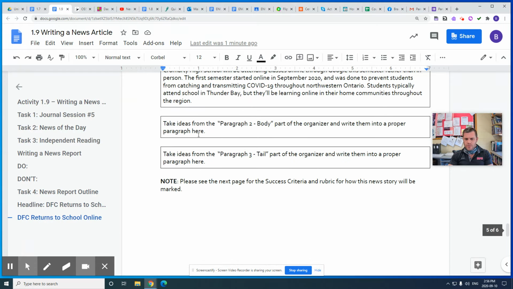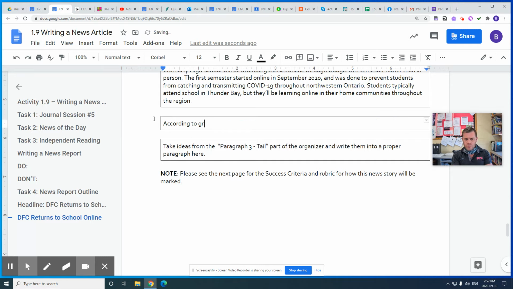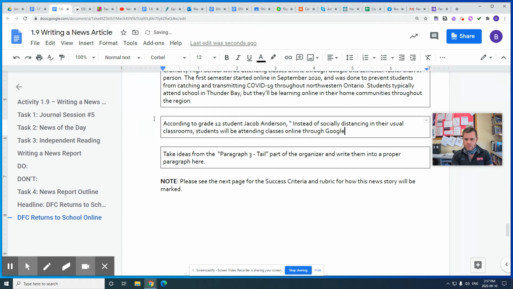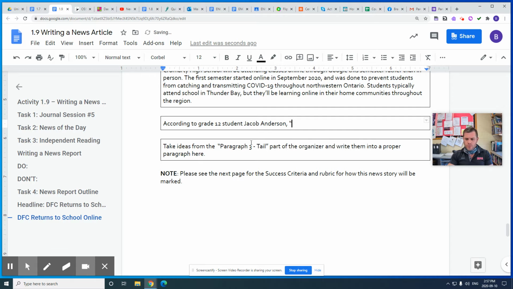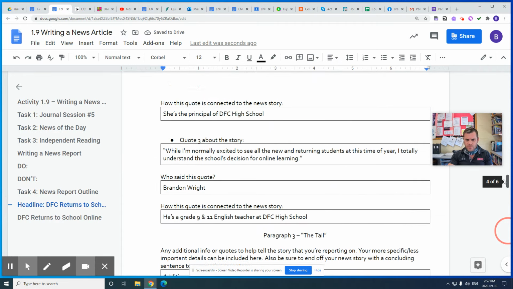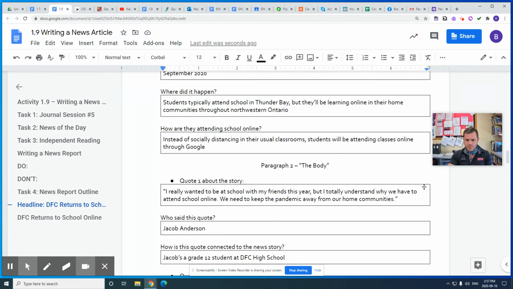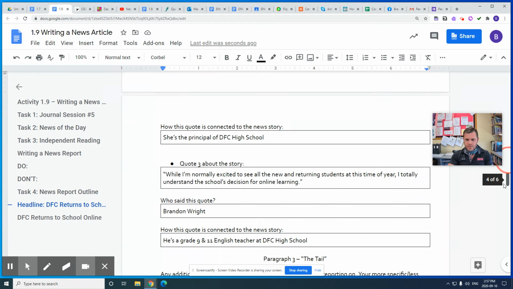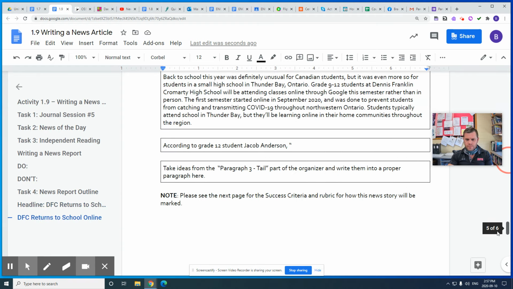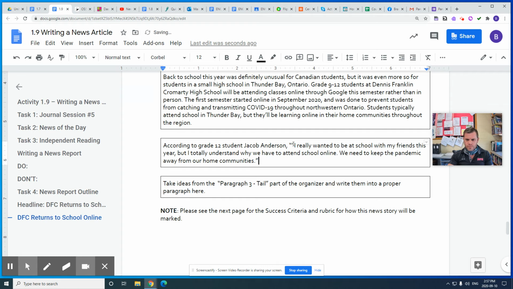So you can say, according to grade 12 student Jacob Anderson. So I use quotation marks to signify it's the beginning of someone's speech or words. So this is an exact quote right here. I'll copy and paste that. "I really want to be at school with my friends, but I totally understand."